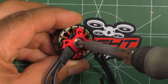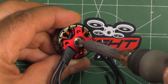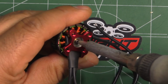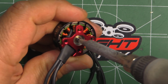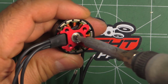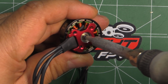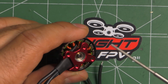I left the soldering iron on the retaining screw for about, seems about 10 minutes. The motor is still, as you can see, comfortable to hold, and I don't feel that much heat on the shaft either, so it should be safe. I don't think it's going to damage the windings or anything. Of course, every motor is different, so it's always a good idea to check the temperature, make sure it's not overheating, because the transfer of heat might be different from motor to motor. But in any case, you have to approach carefully and keep checking temperature, make sure it's still comfortable to touch.